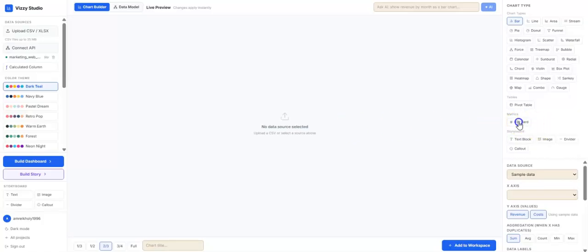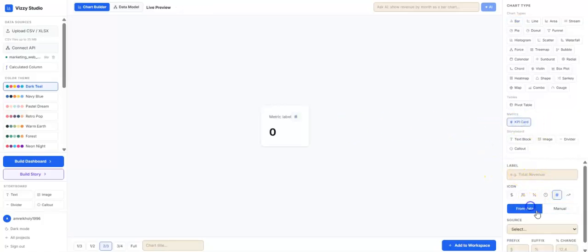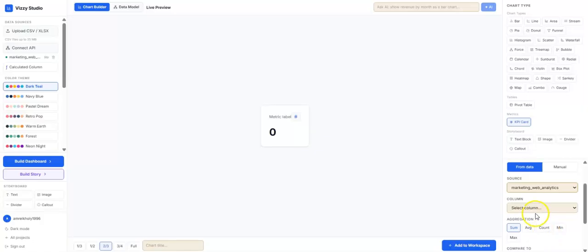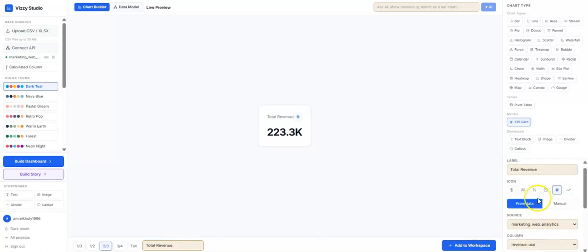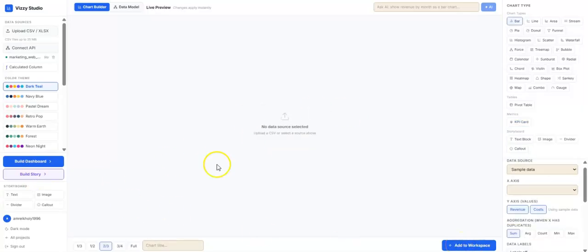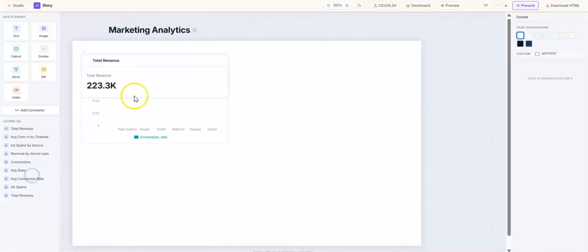What we could do is just build the KPI card, just a very basic KPI card. We'll do revenue, and we'll call this total revenue, and we'll make this the dollar sign icon, and we'll add it here in the story.